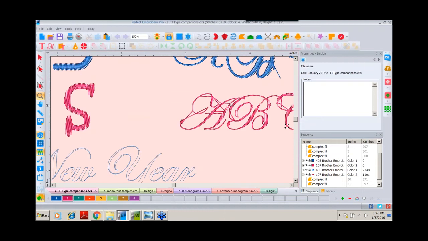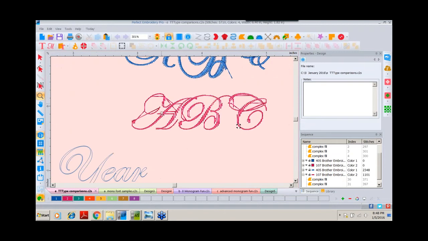And if we look at that closer, you can see a lot of jump stitch in there, and it really does not stitch out in a normal fashion. It doesn't necessarily stitch out from top to bottom on that A. It might jump back and forth and do a little bit of this and then over here and so forth. And then the font itself gets so thin that there might only be one stitch.